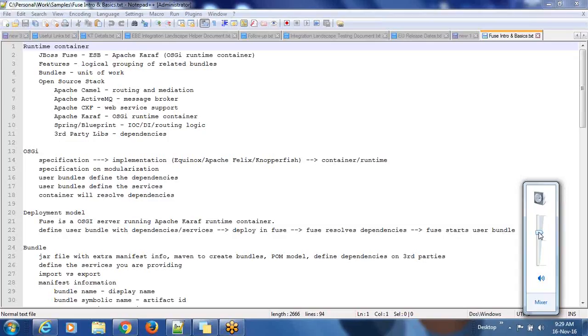Suppose, for example, you have a problem where you need to read from a file and send to a JMS queue. So there are two entities you are connecting. First, you are reading from a file location. Second, you are sending to a JMS location. For connecting these two, you don't have to write any file interface or any JMS interface. Components are available from Camel, which we can use.